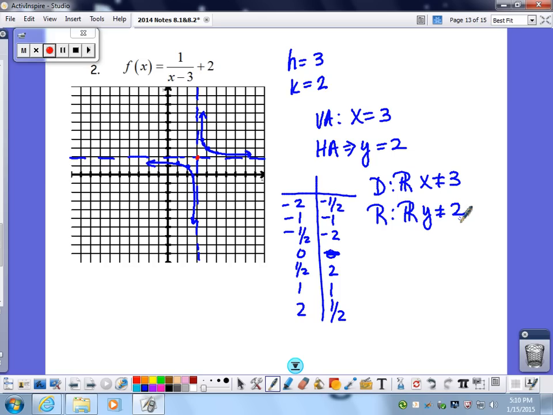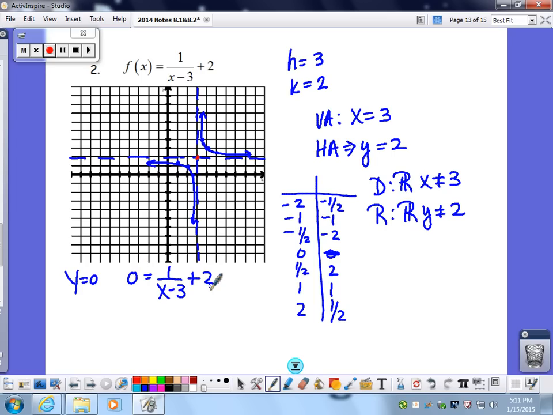All right. Now we can also find the x and y intercepts here. It takes a little bit of algebra to do that. Let's do this with this example, our x and y intercepts. I want to know my x-intercept, so when y equals 0. Let's plug in 0 and solve for x.